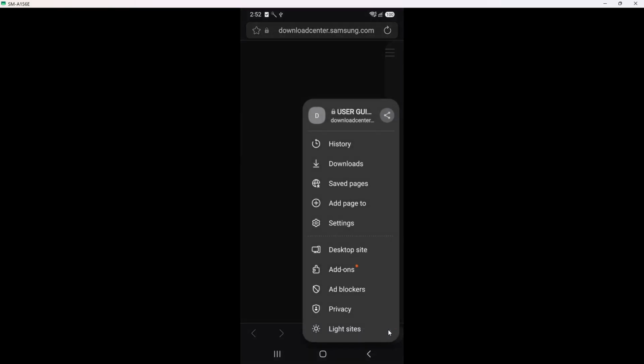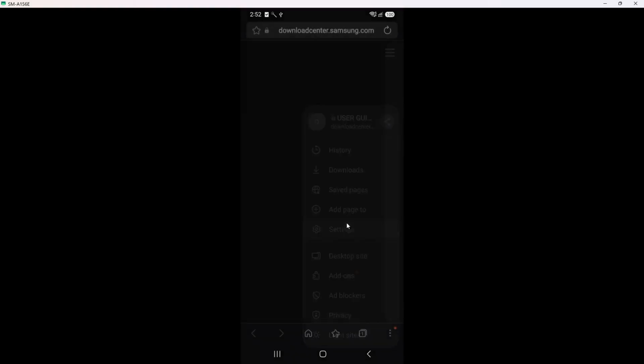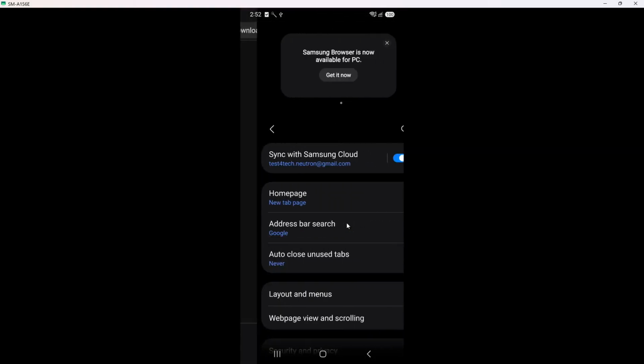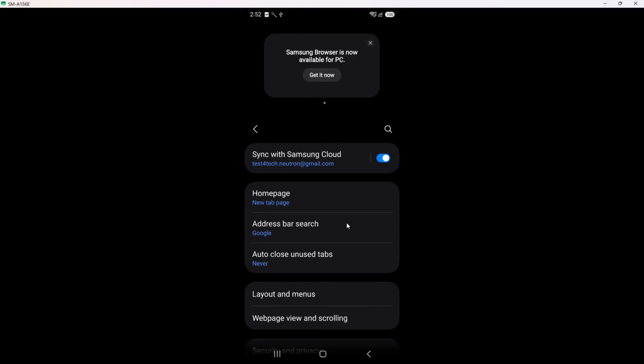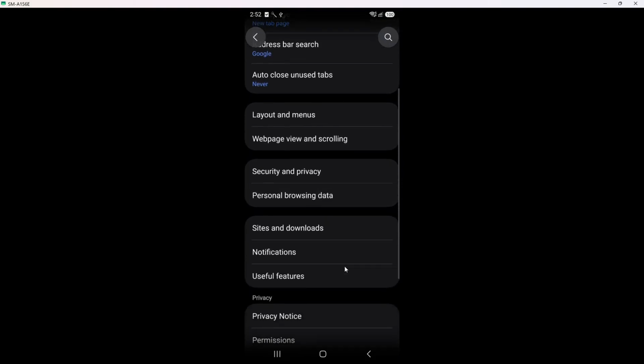Once the app is open, look for the three horizontal lines or dots which usually appear in the lower right corner of the screen. This is the menu icon, and tapping it will reveal a list of options. From here, you need to tap on the Settings option. This menu provides access to various customization features available in the Samsung Internet app. Accessing the settings is a crucial step because it allows you to modify how the browser behaves, particularly regarding JavaScript, which is essential for many websites to function correctly.